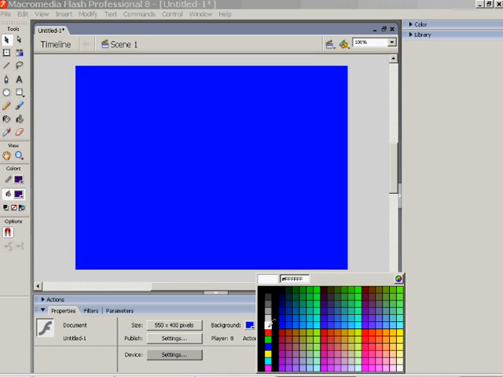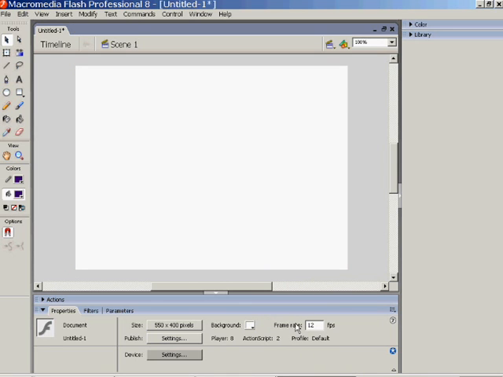So whatever is selected with the selection tool, the top left hand side of the toolbar there, it will appear in the Property Inspector and you can make changes to it. Now here is the toolbar over on the left hand side, and there are separate tutorials on all of these various elements of the toolbar.